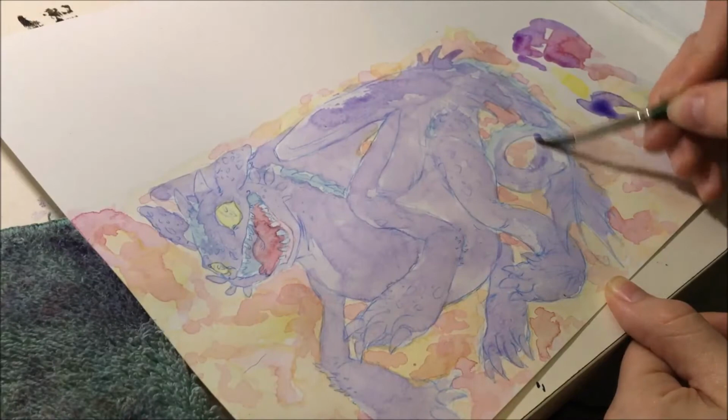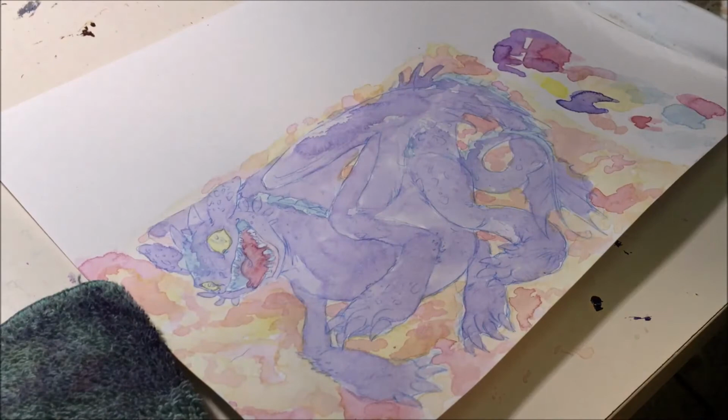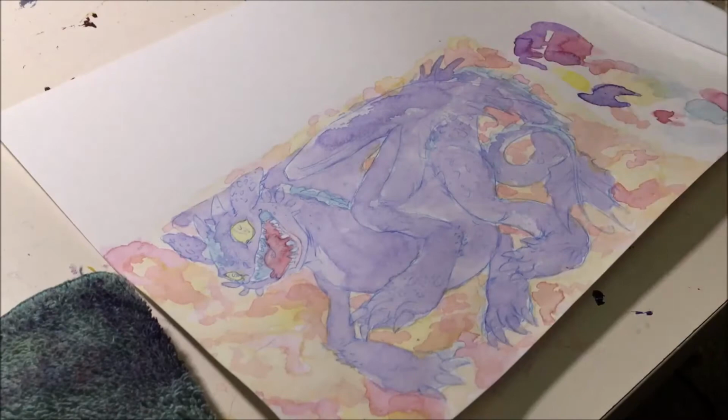Alright, now he is all dry. Now I know what you're thinking. Why didn't you turn your light on, Gweek? Because I freaking forgot. Now I know what you're thinking. This looks like a hot mess right now. And let me tell you, it is a hot mess right now.